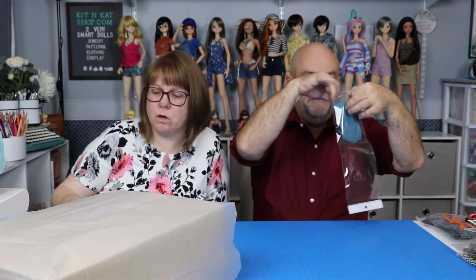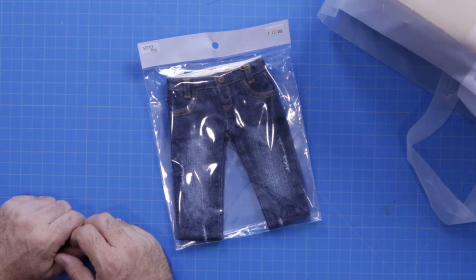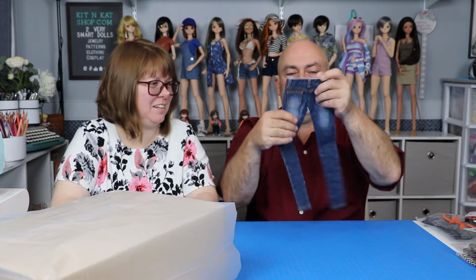The next two items are also from TTYA. They say they're for boys, but we were actually looking and these should fit the girls as well. They might be just a little bit wider at the top, which just means you might have to put a belt on. I thought these were nice because these are kind of in between the Tokyo jeans and the Hiroshima jeans, which are almost like an acid wash or a surface fade. And I like those because they have straight legs, kind of like skinny jeans.